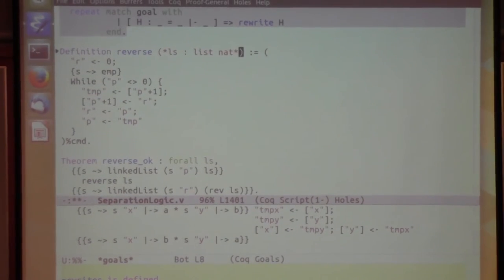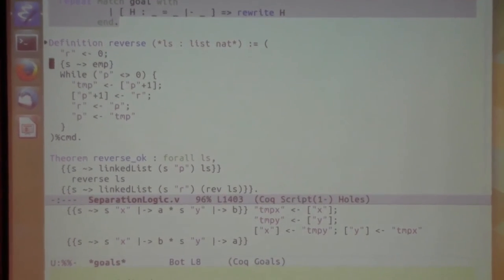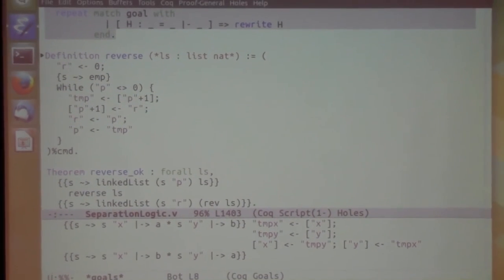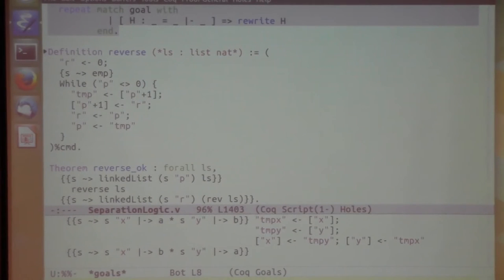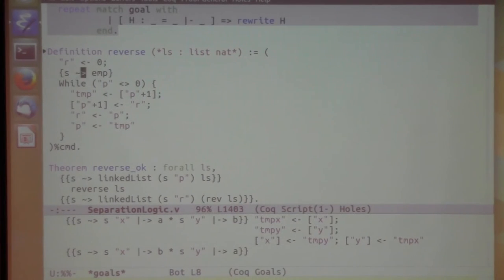I'm just going to comment this out for now. The LS part isn't important. Think of this as just a code listing. The function was just for specification purposes. Eventually, we'll want to mention LS in this loop invariant, and that's the only reason I bound it over there. That will be in the precondition that we write down for this code in a separate stage.